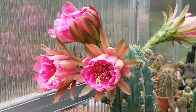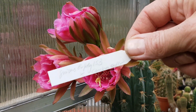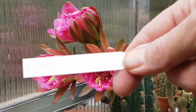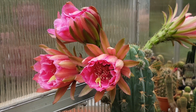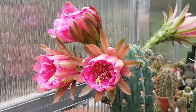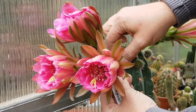So it is not a Uvecala hybrid, it's a Reinhard Liske hybrid. I see. So Gräserserfolg and Selbstbestäubung crossed with Cantora Gelb. This is the cross number: Reinhard Liske 2011 2241 KA2. So Uvecala raised it, but from seeds that came from Reinhard Liske. So this is the first one.